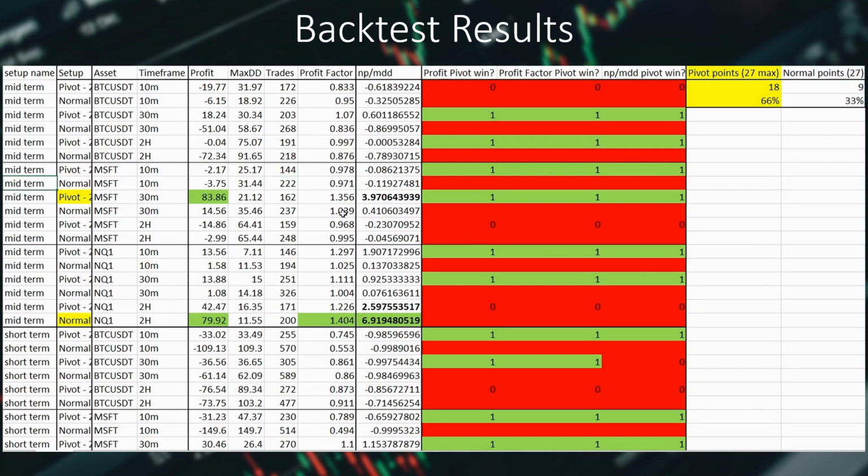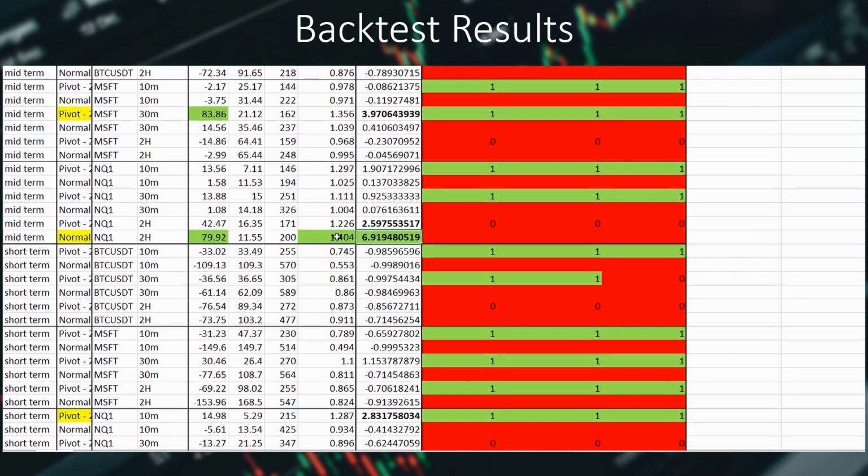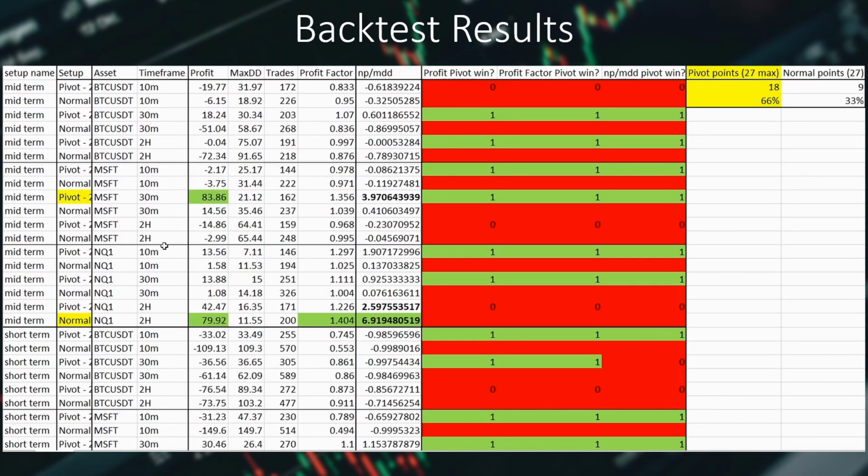Okay, but now let's take a look on the 2 best performing setups, which I think was this one and this one. Keep in mind that this is not an optimization. I just tested a few parameters randomly. As I mentioned earlier, 54 setups. So I'm pretty sure that you can achieve much better results if you spend some time optimizing these strategies.